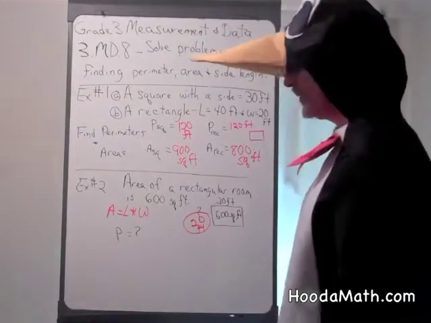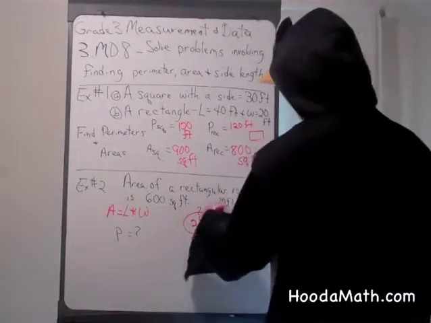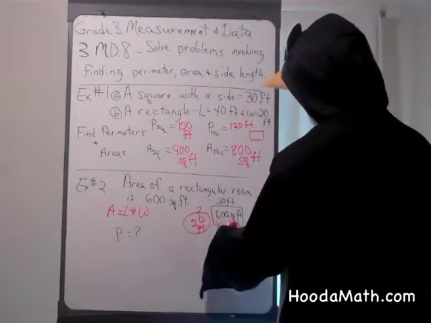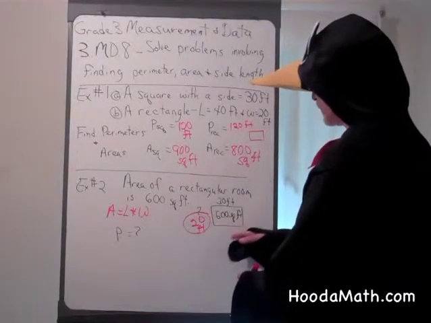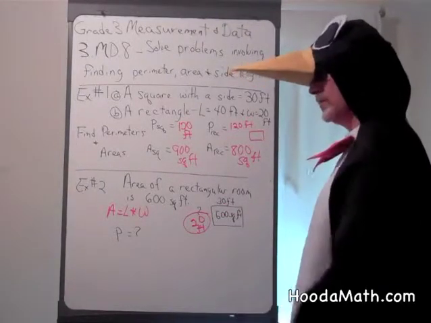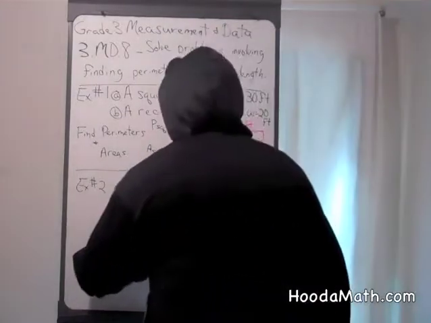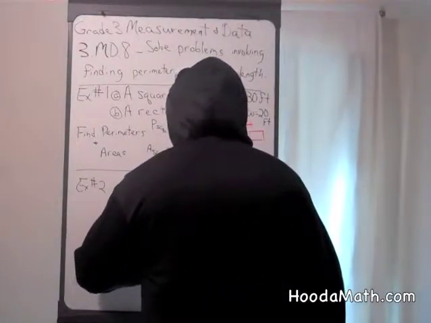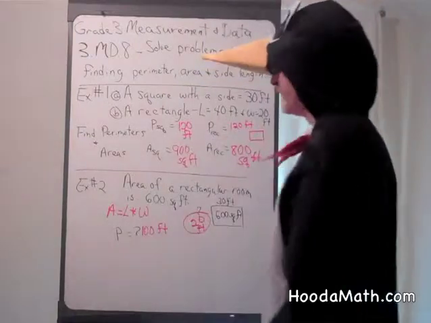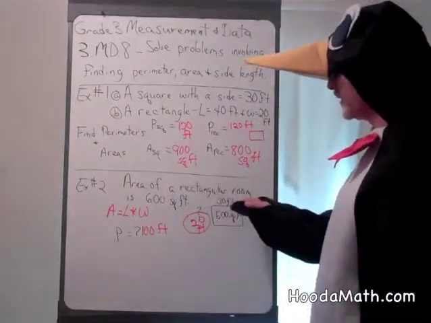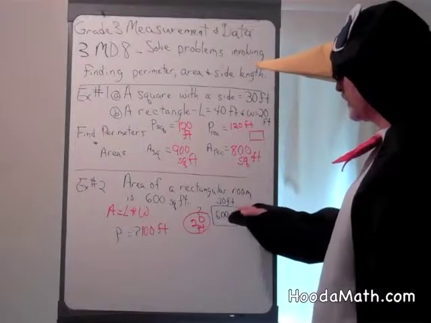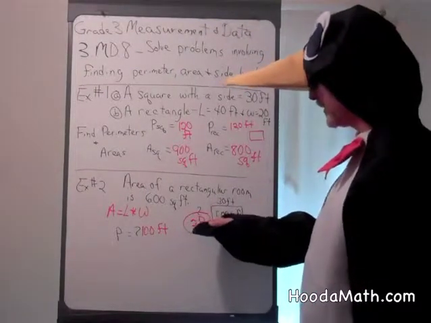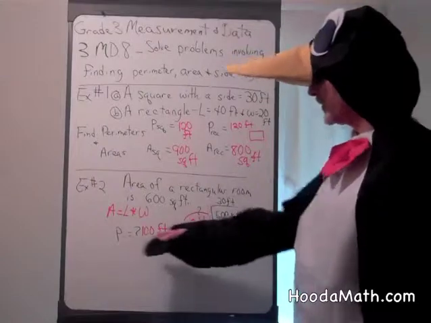What would the perimeter be? Well, we would add 30 plus 20 and another 30 plus 20, or 30 plus 20, which is 50, and multiply that by 2. 2 times 50 would be 100 feet. So by knowing the area of a rectangle and one of its sides, we can find the side length, and once we know both side lengths, we can find the perimeter.